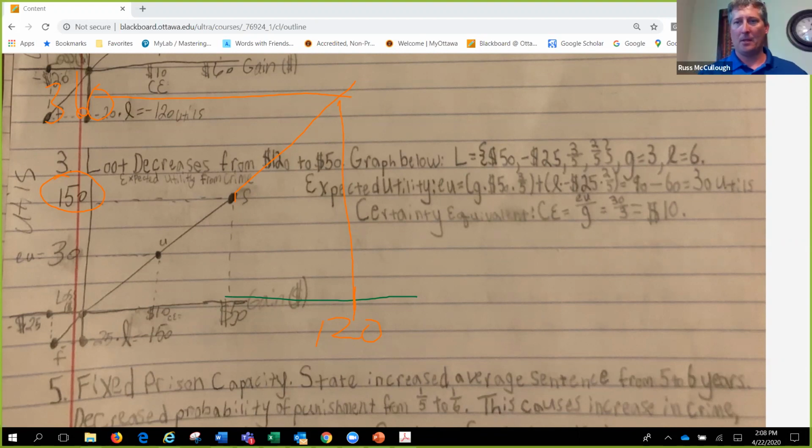Okay. And then the certainty equivalent would be just divide that number by the gain, or the G. So 30 divided by 3 is $10. That's where that comes from. Right, which is just following this line here. So we have a continuous slope. The slope was the relative utility, transforming basically dollars into utility at 3 times. So that was the G factor that you mentioned, right? If you have $50, 3 times 50 is the 150 that you had.